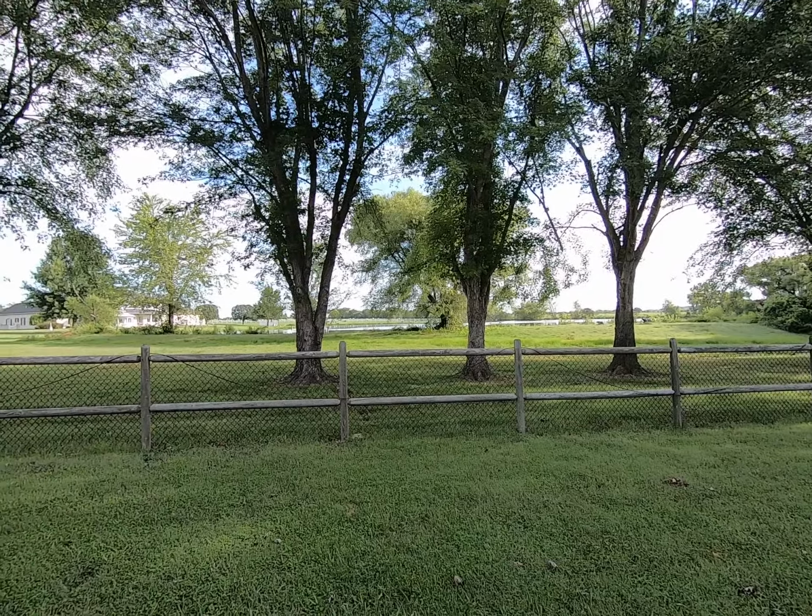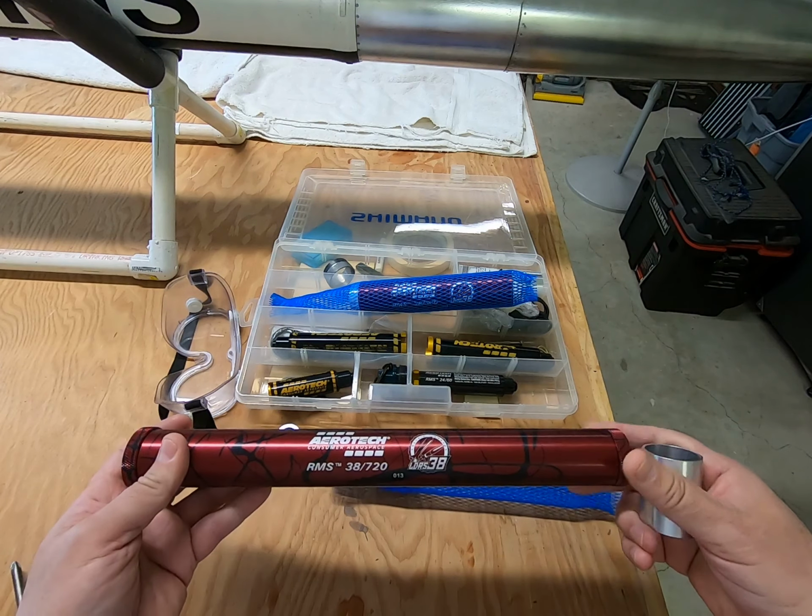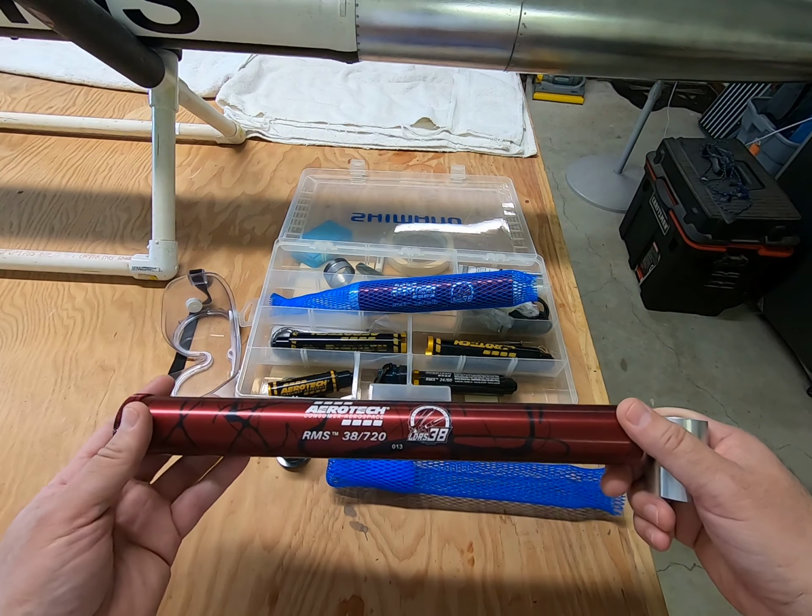A lot of you already know this, but this is just for helping people that aren't around this a lot. So what you can do is get these spacers, and there's actually a couple of them in this case too. So you can adapt to the next size smaller or two within this 720 case. Since I don't have a 600 Newton second case, I'm going to use this one.